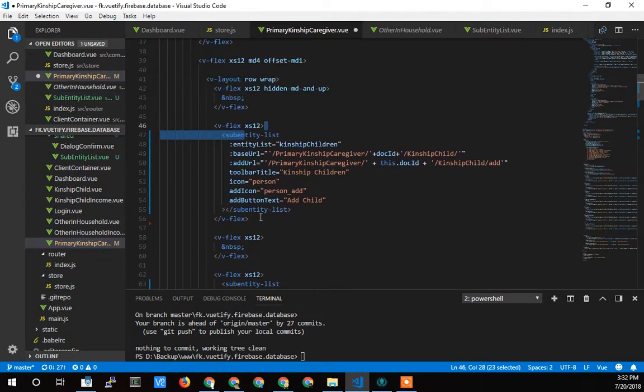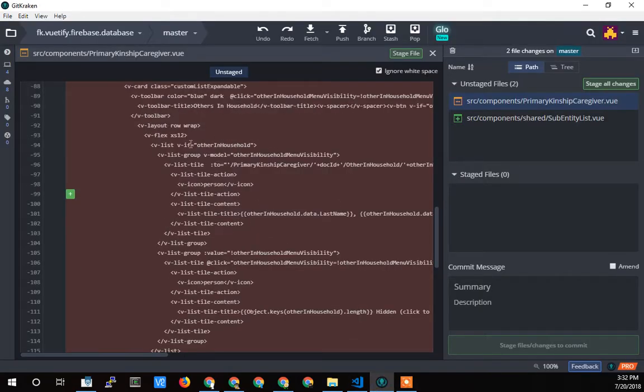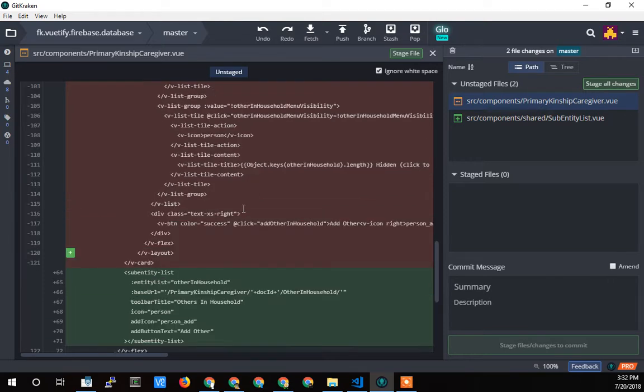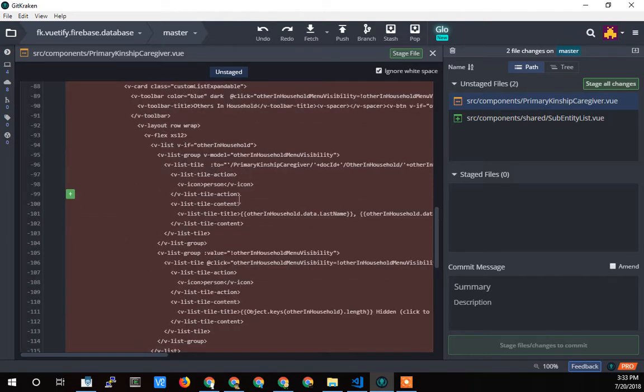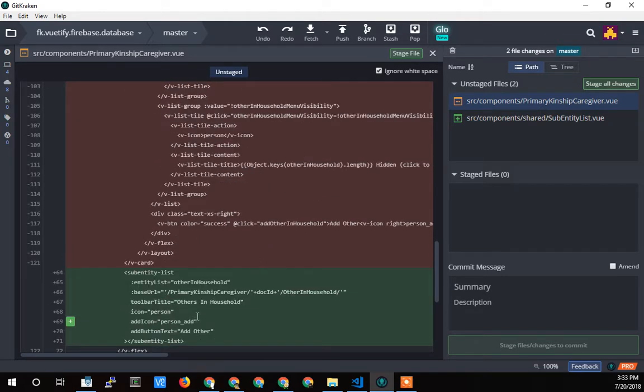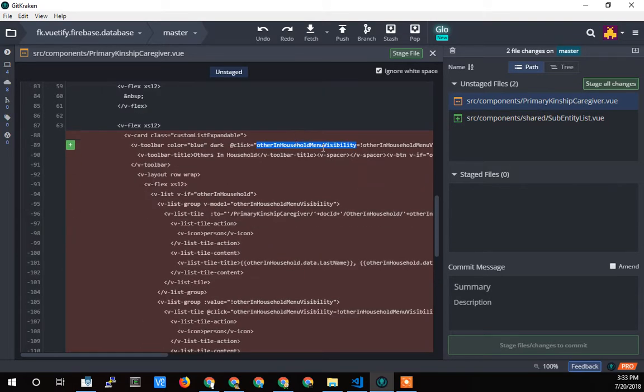And again, I took all that other information that was in variables throughout various places and put them into this entity list that I'm going to call. So looking at the diff view file here again, this is the new entity that I created. And here's the old code. So I had to pull all these variables, which repeat in various places. I just need to take them one time and send it through. Now again, of course I pointed to the visibility one, which is not passed through, but the others in household, that's actually a string that needs to get passed through.